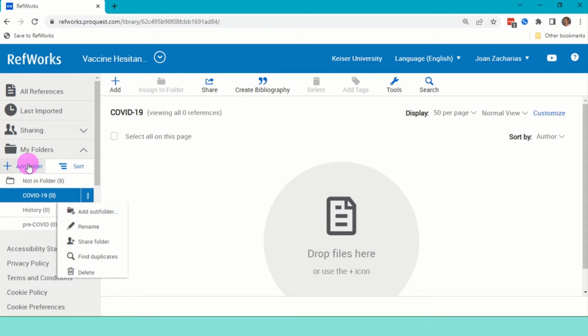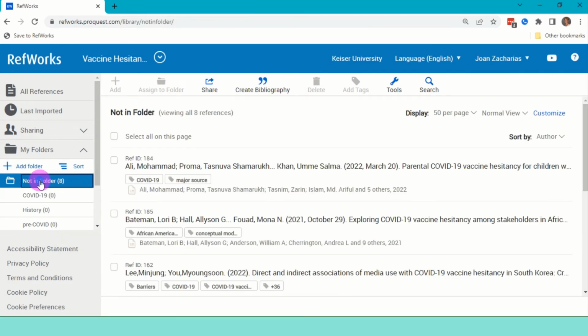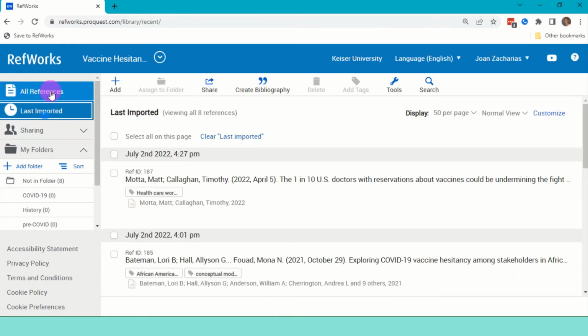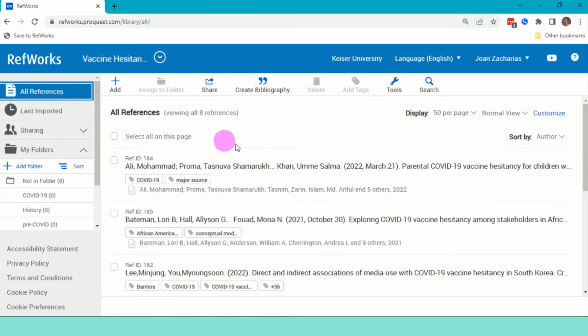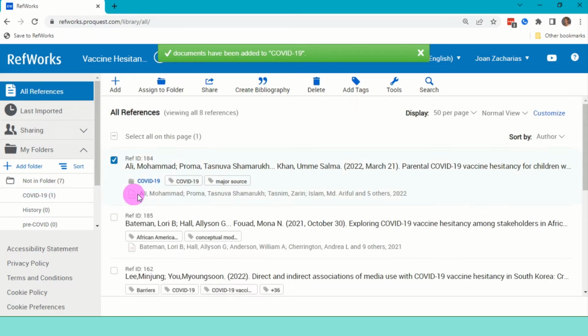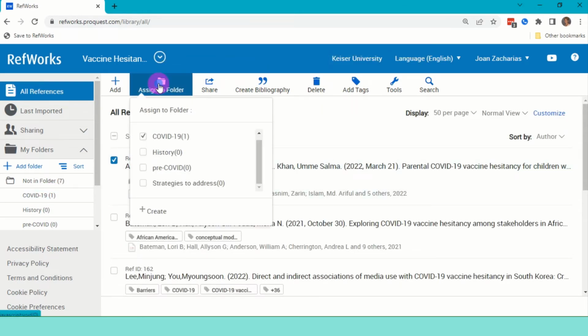To get your references into a folder, you can work from the Not In folder, Last Imported, or All References, and all you need to do is drag and drop. You can do multiples at a time. You can even assign one reference to multiple folders using Assign to Folder.